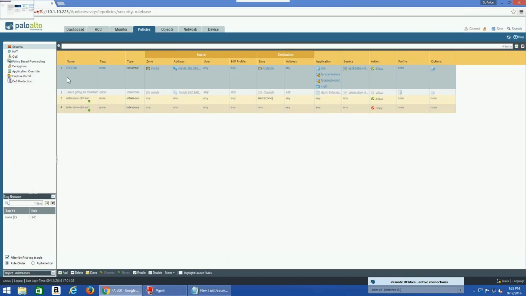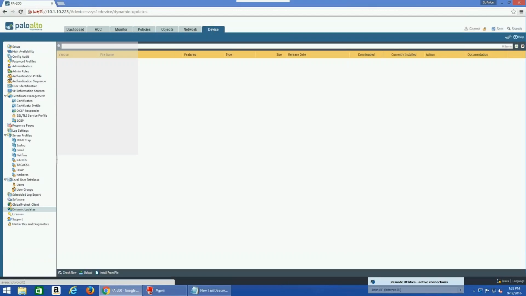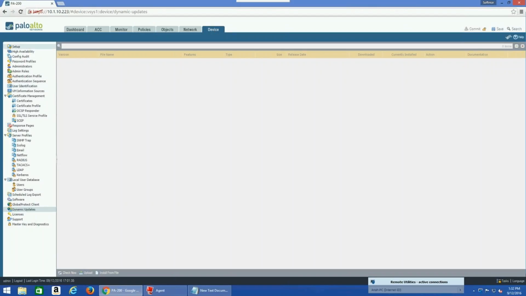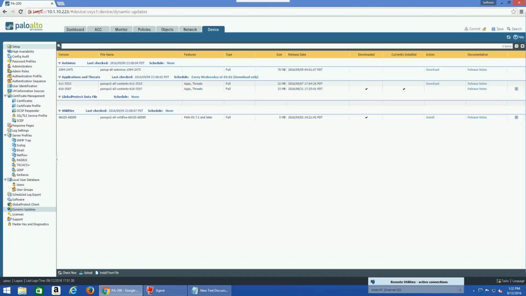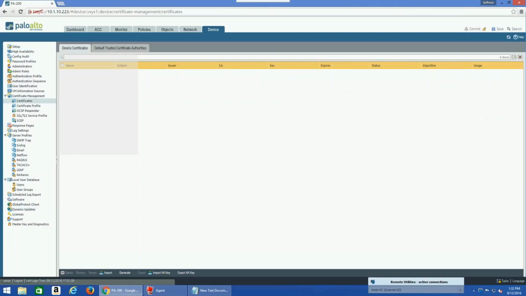Okay, on the Palo Alto device, we need to go to Device. Under Device, under Certificate Management, we need to click on Certificates. Now here, there are no certificates, so we are going to create one certificate here.